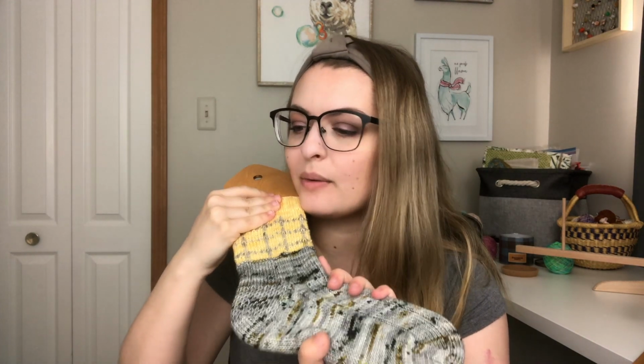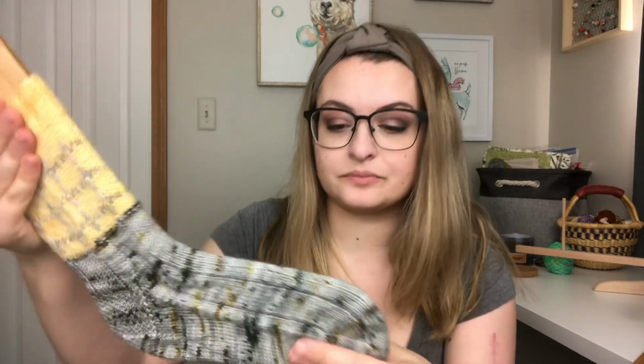So yeah, I don't know. I think even with that, I would still drop down a needle size. So that would bring me, instead of my usual 2.25, to a 2mm needle. And I think that would fit a lot better for me.